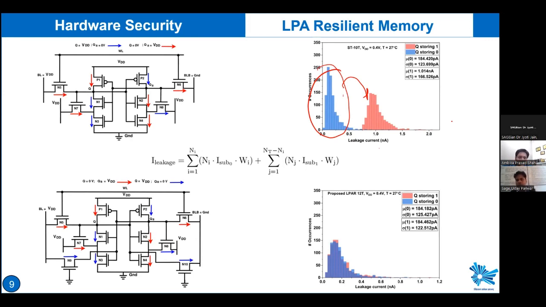Okay, so this is the simplest mechanism to make your system resilient to leakage power, and successfully you can store your data without it being extracted, like a third person cannot extract the information from outside. So this is an important thing that you should consider. This is what we call the leakage power attack resilient memory.